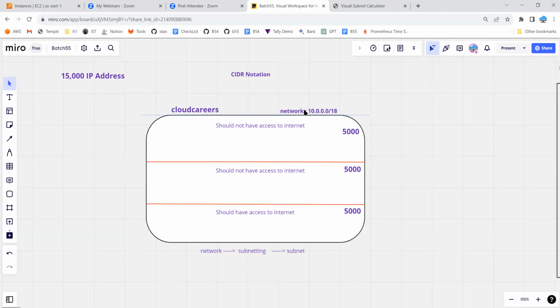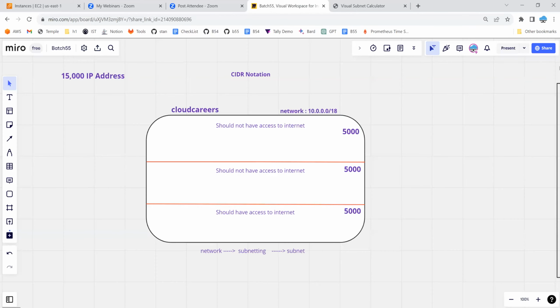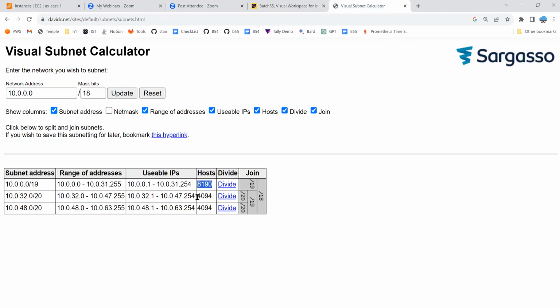So this determines how big the network is. Out of this, I want to create 3 networks. And this is my first network. I want my reception or ground floor to have higher IP addresses. I have 8190 IP addresses. I'll paste it here. Now next, here I'll get 4000 IP addresses.